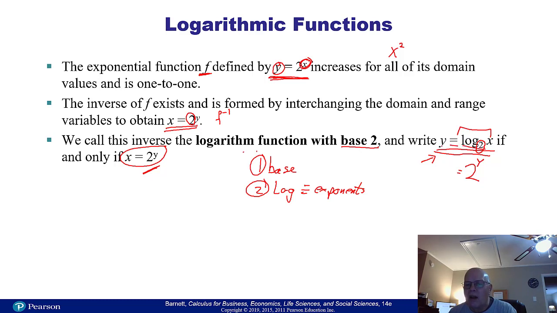Logarithms are exponents. Now, what goes over here? Well, there's only one thing left, the x. Bingo. Just like that. Start with the base, put the exponent up there, and the remaining number is the result of taking 2 to the y power. That's all there is to it. Start with the base, put the exponent in, and you've got one piece remaining. Put it where it belongs.